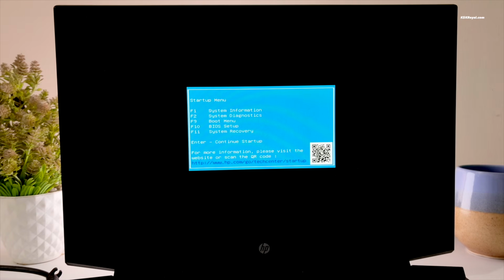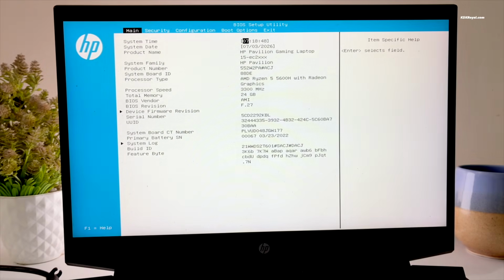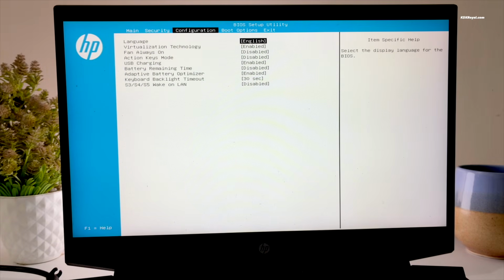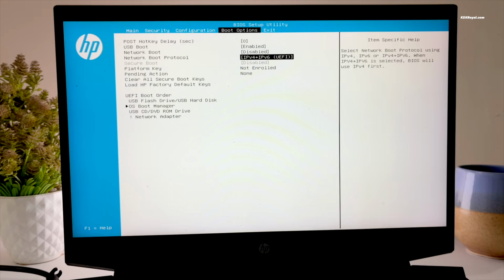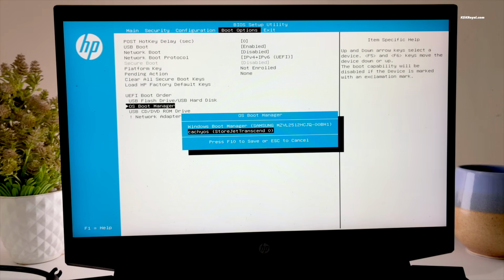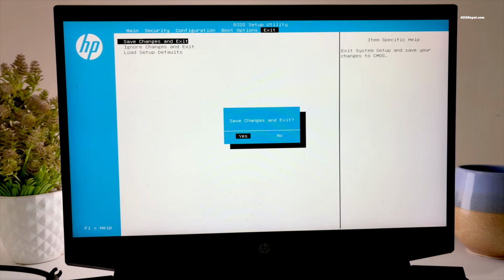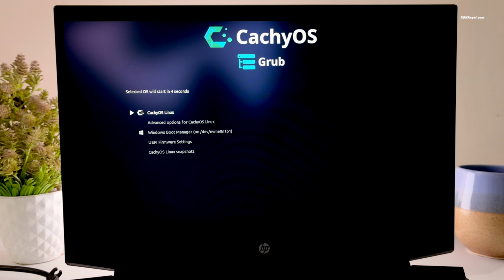Whilst restarting, press the BIOS key to enter the BIOS settings. In the UEFI BIOS, look for the boot options and choose the OS boot manager. Then make Grub the default boot manager. Now once you have made the changes, reboot your system. Now you should see the Grub menu.